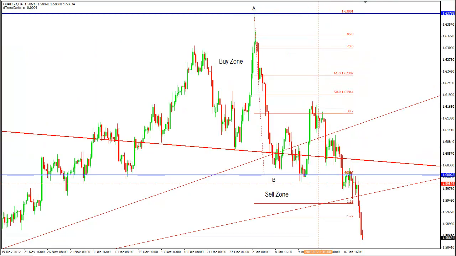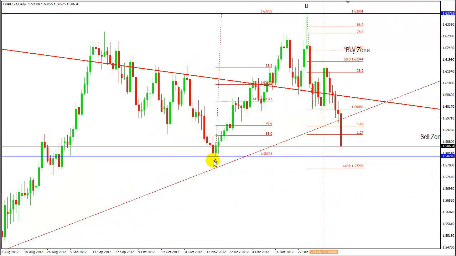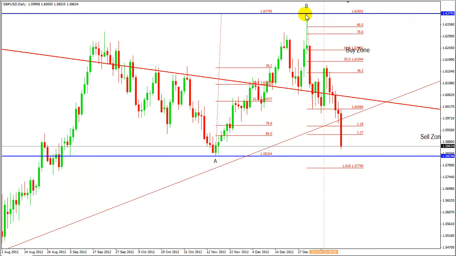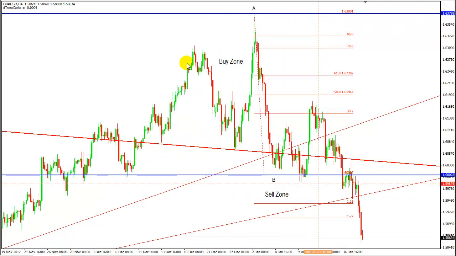So let's take a look at the 4 hour. And by the way, what we were saying as well, once again, we've got the up AB on the daily and the down AB on the 4 hour. So they are not in sync. But if we take out this A point, that would mean we're in a down AB. 4 hour would also be in a down AB. And therefore, we've got a little bit of sync as far as daily, 4 hour and the 1 hour is concerned.